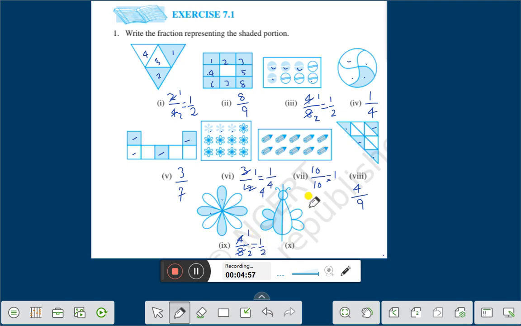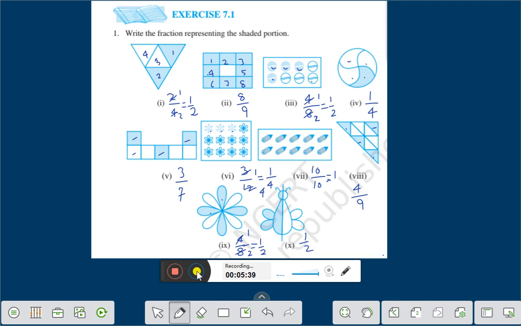Right? Now this one, you have to take one part. How will we find the parts? Here you see this is the symmetrical line, right? Half of this one is this, half of this one is this, half of this one is this, and half of this one is this, right? That means it is symmetrical. That means you can write it as a fraction, half, 1 by 2.